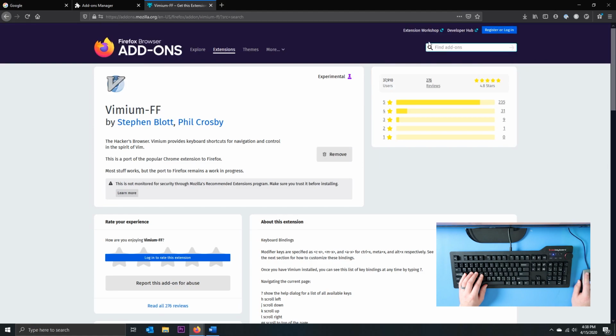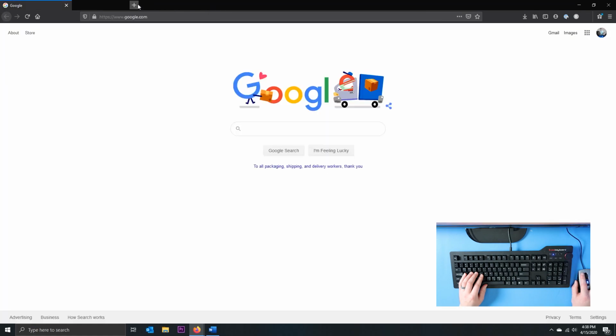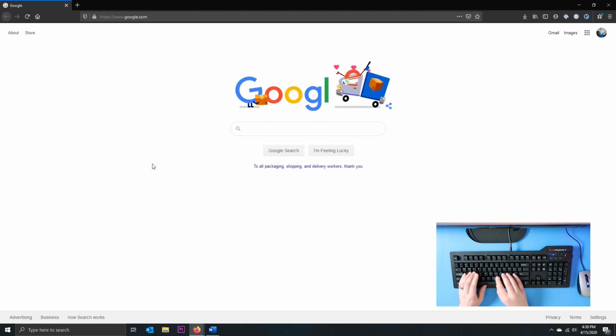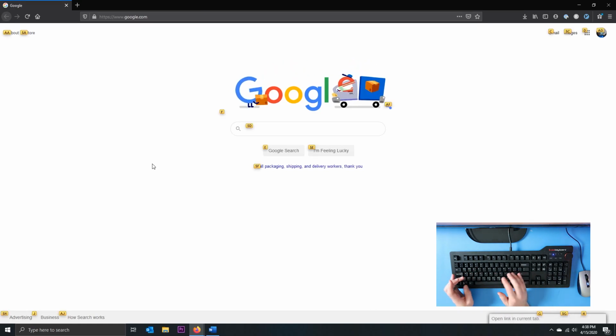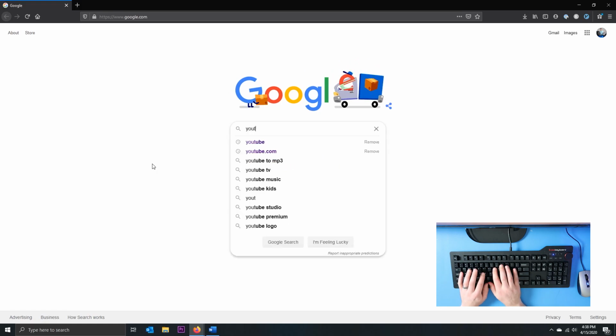After this, now, click in here. And if you just hit F, you can select different things. So I'm going to hit SD, and it's going to put me into that text box. And I can search YouTube.